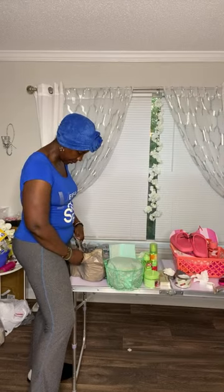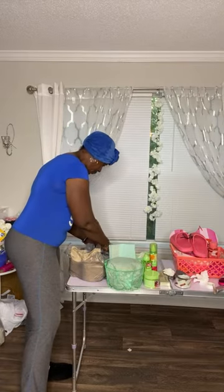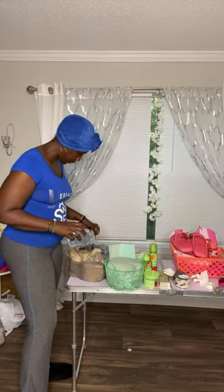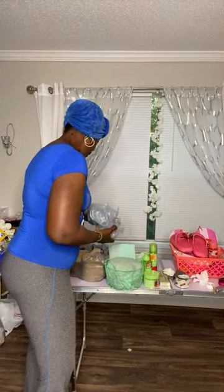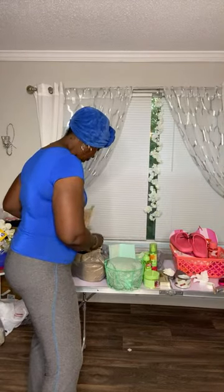Y'all hold on. So I got five like that. I got five that's like that. And, oh, this is a blue one. I picked this out for a design. It's real simple, but I want to show you the Mother's Day ones. And then I got one, two, three, four. So I got five like the one I just showed you. And then I got two like this. Number one mom. So they had two of these.